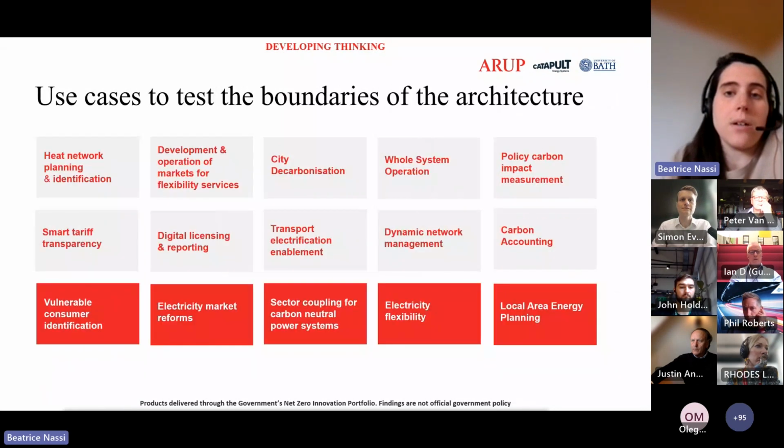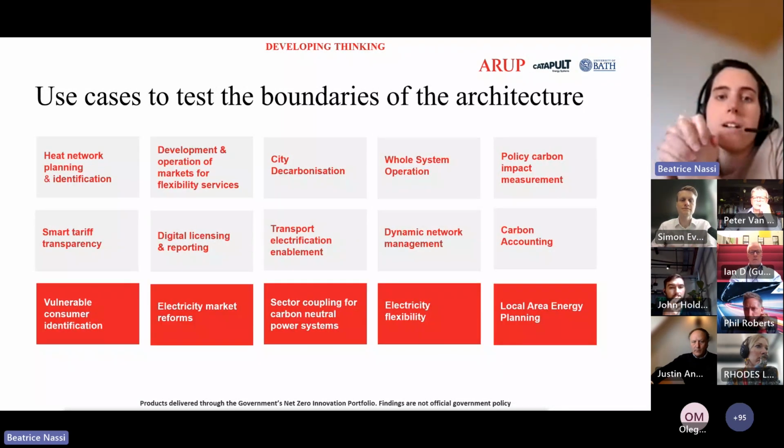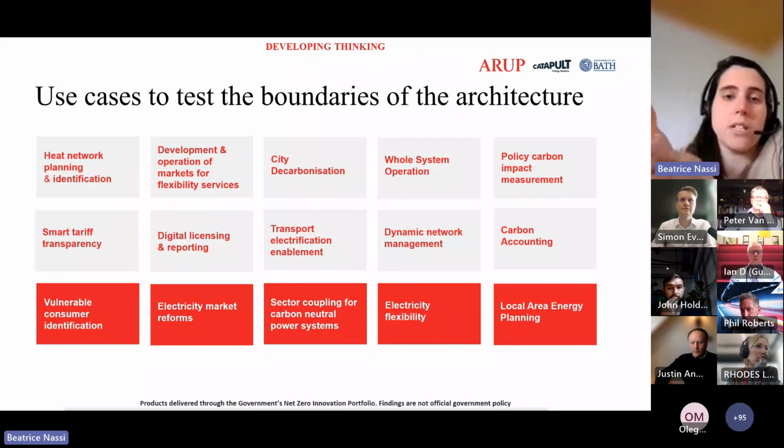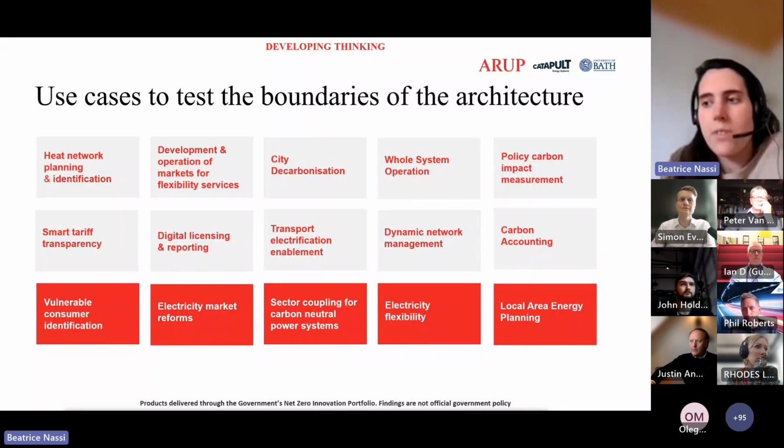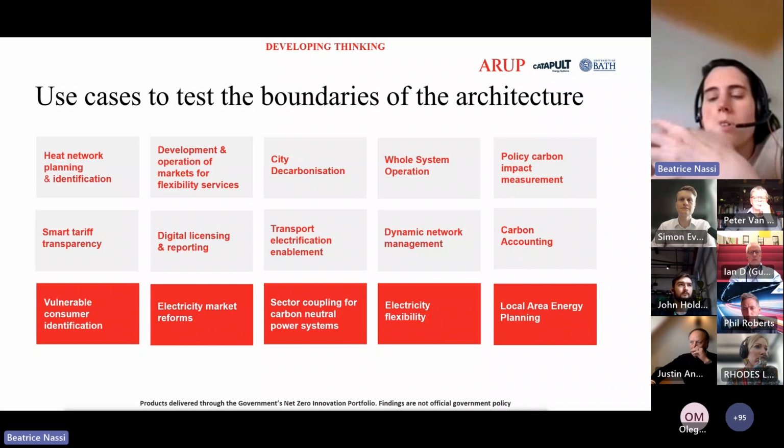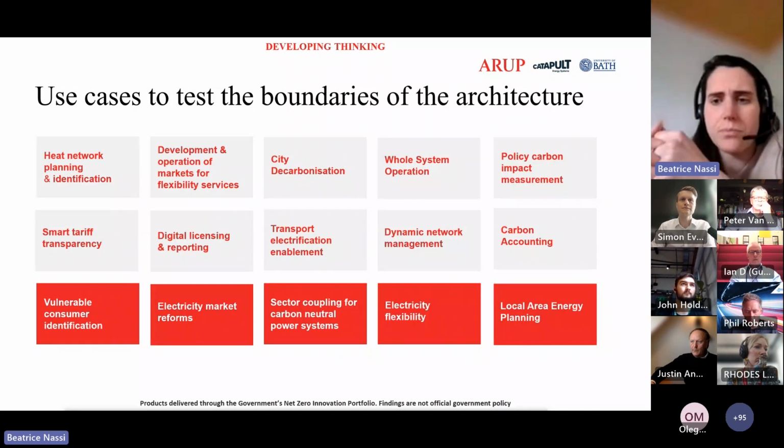So we are now looking to test this concept in detail further and refine it through the exploration of potential use cases. These use cases will also help us assess the extent to which the spine enables the response to unmet needs and challenges across the energy sector. So we will be able to gauge the scale of the impact of the spine and therefore make a good case for its future implementation.